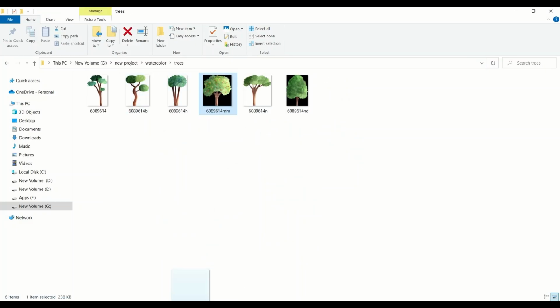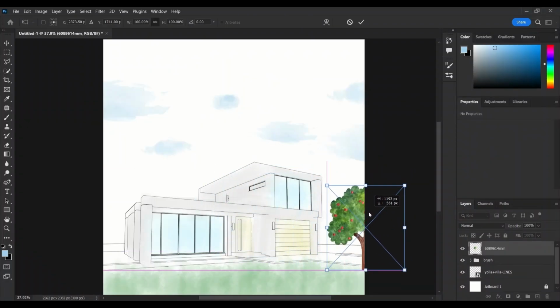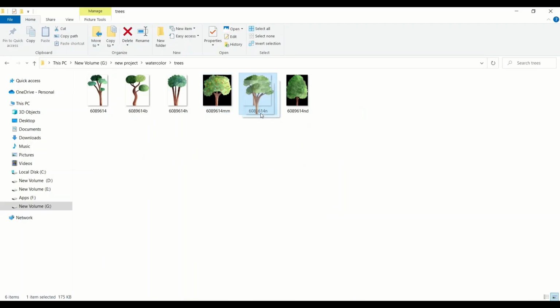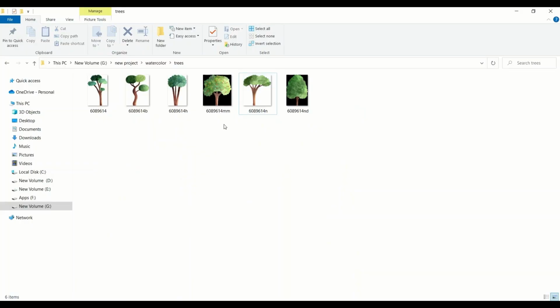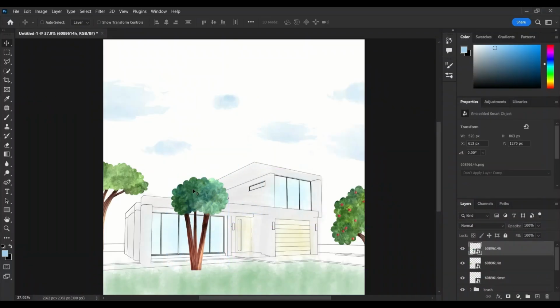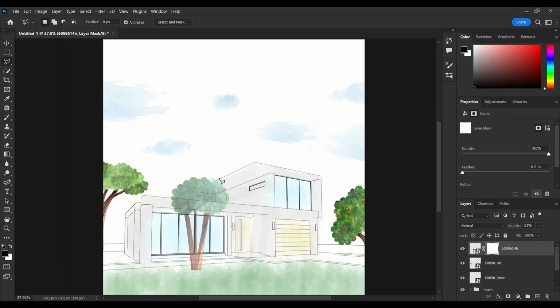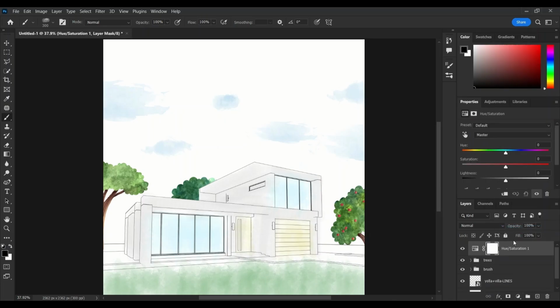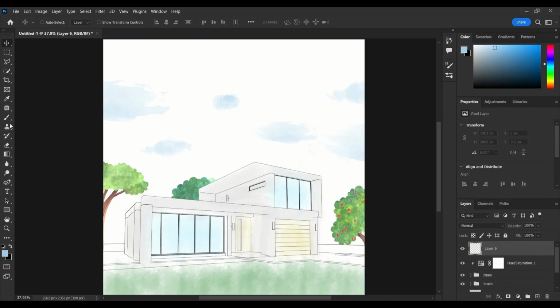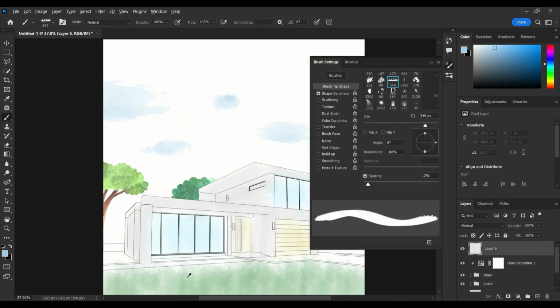And then I'm bringing some tree paintings. And adding a bit more details.